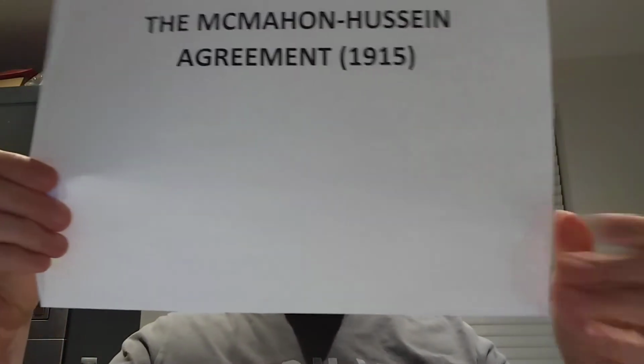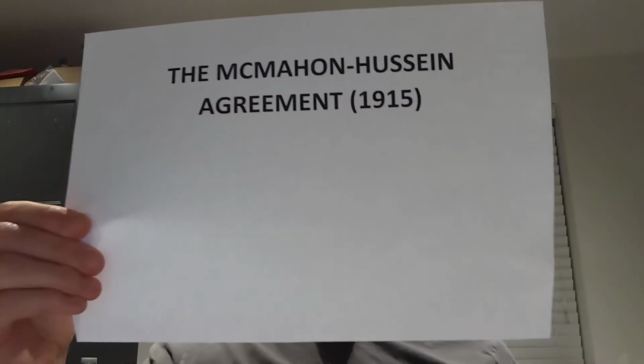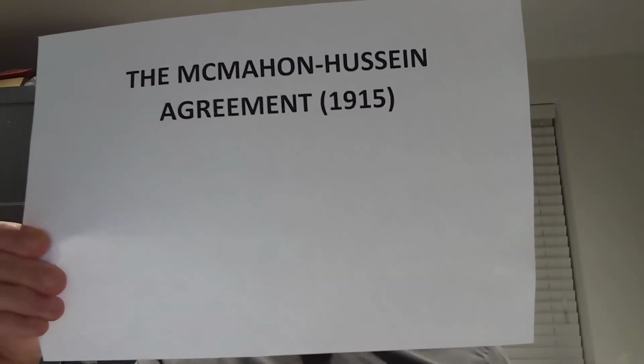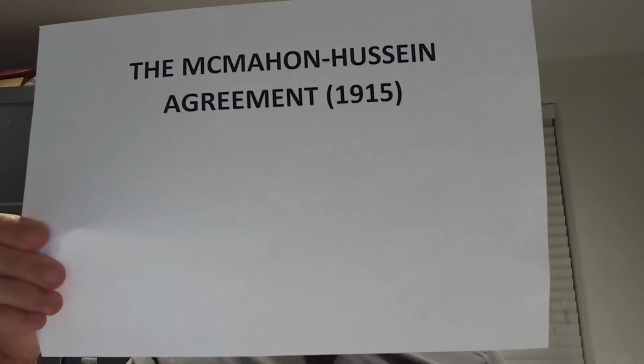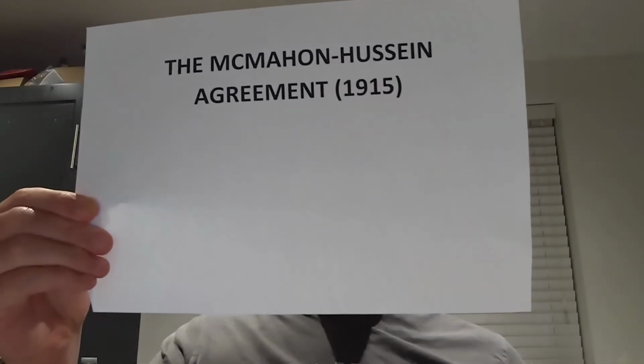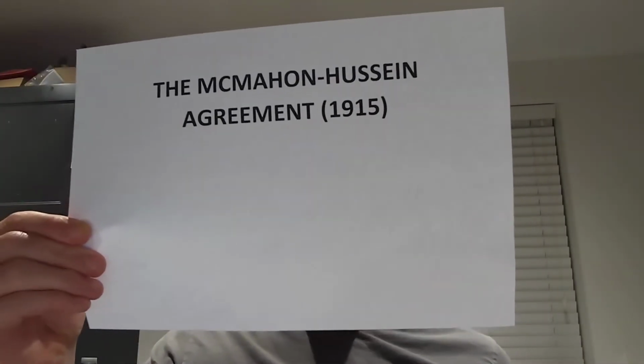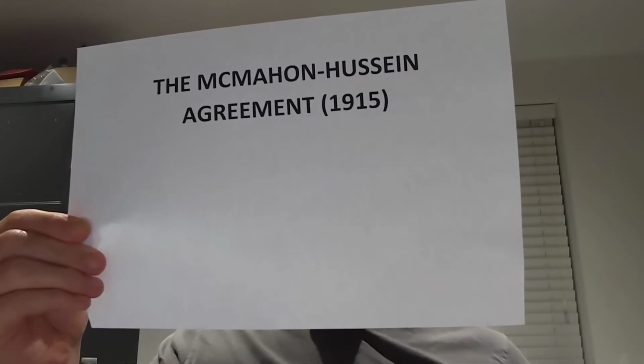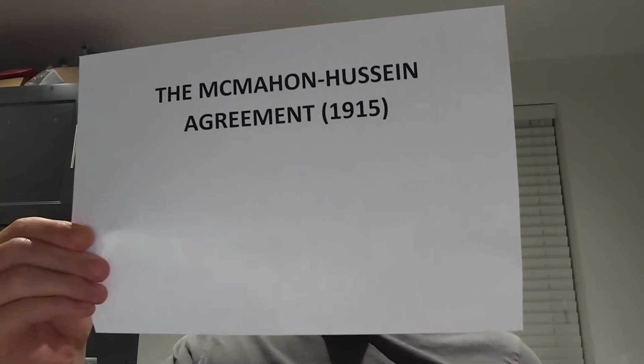They ruled over it. So in 1915, the British made an agreement with the Palestinian Arabs, or with the Arabs in general, but the Palestinian Arabs were obviously part of this group, with the Arabs living in Palestine, called the McMahon-Hussein Agreement. So in 1915, Britain makes this agreement with the Arabs, and this agreement stated that in return for helping the British against the Ottomans, the Arabs would be given their independence after the war.